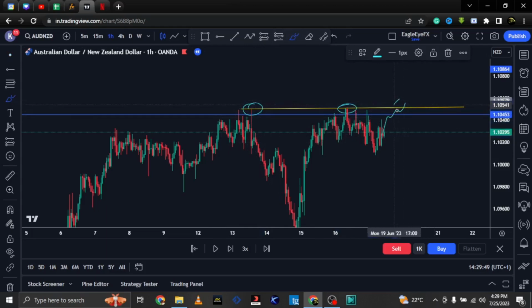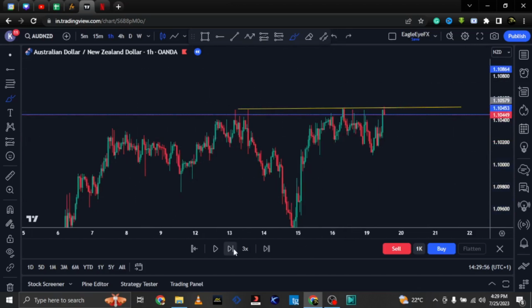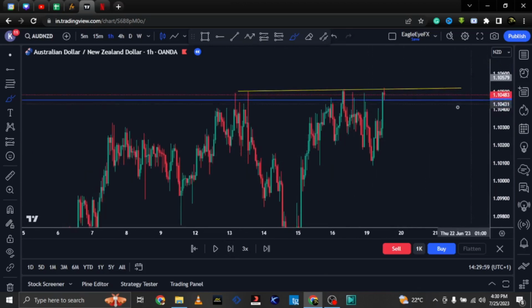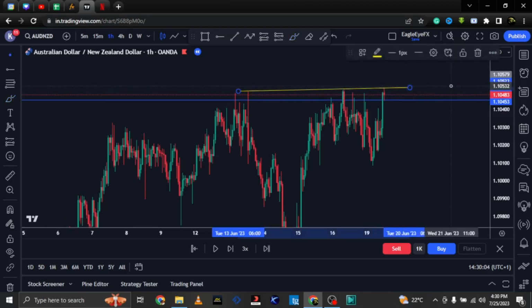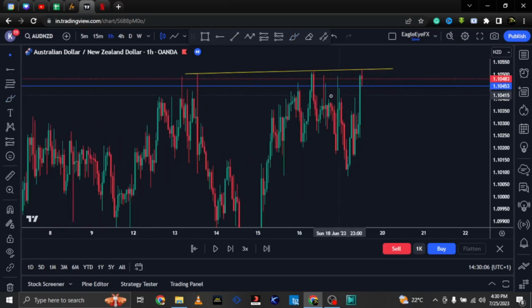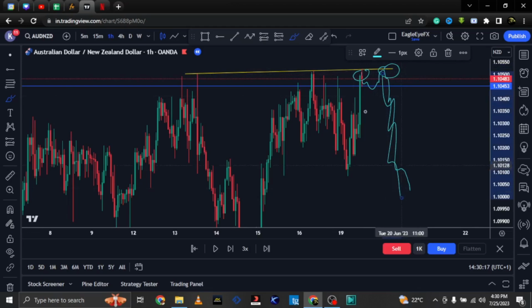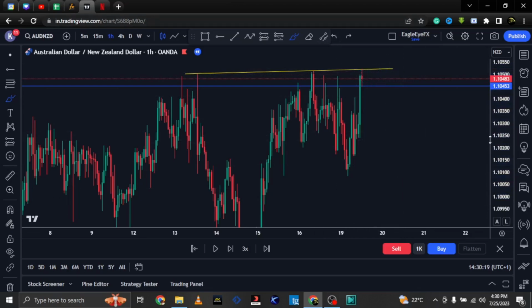So we want to get our third touch, then we can look for selling opportunities to the downside. If you play this out, you can see that immediately we are on our third touch. Like I said, it's not automatic, but remember the norm: we've seen that the market tends to come and give us some sort of double top over here before we see a move to the downside. This is just my personal observation, and I've seen it work.